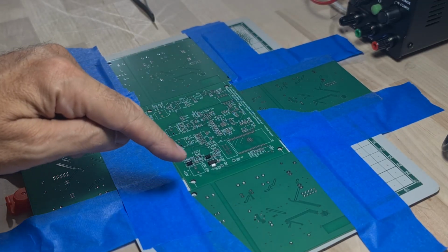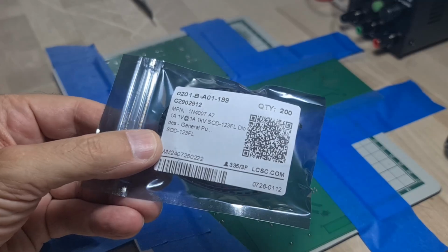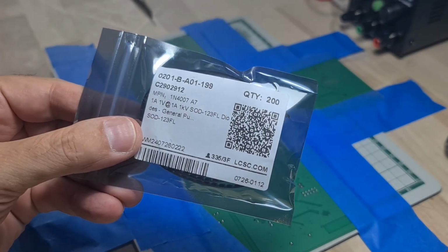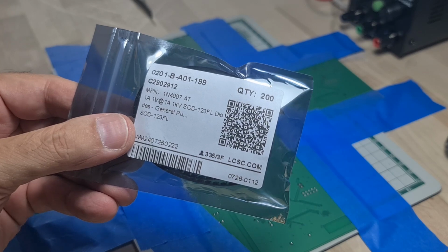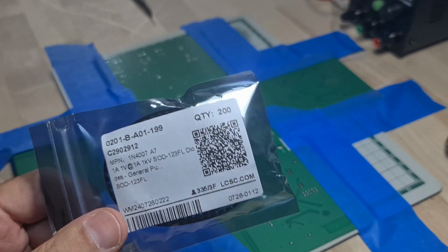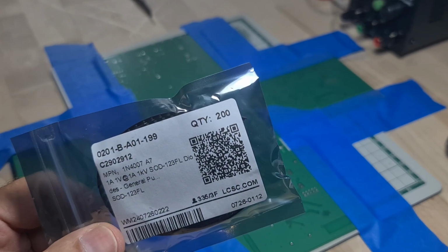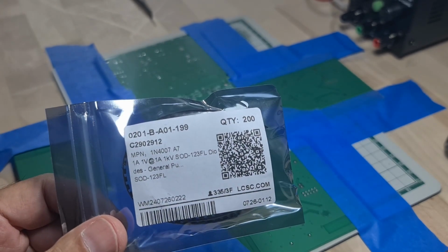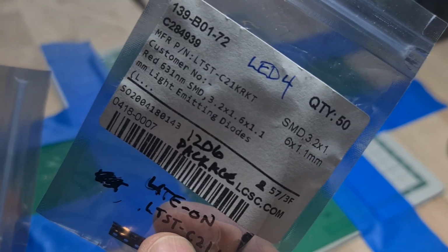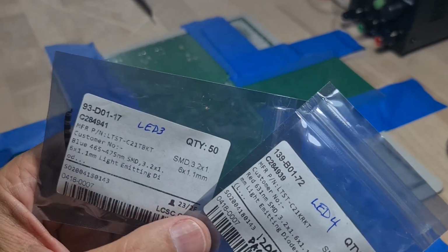Well, I barely have any parts done, and I already have my first glitch. The part I ordered for my LEDs, they're not LEDs at all. They're straight diodes that don't emit any light. So luckily, I think I have some green LEDs on my shelf, and I will try and substitute something that actually does the job. Okay, I found some red ones and some blue ones, so I gotta keep searching.